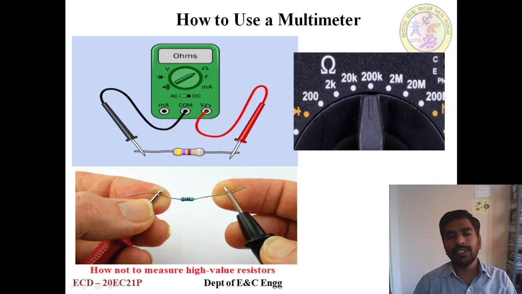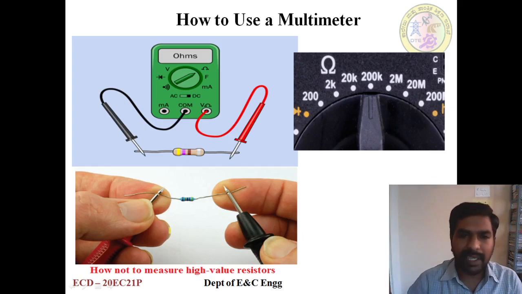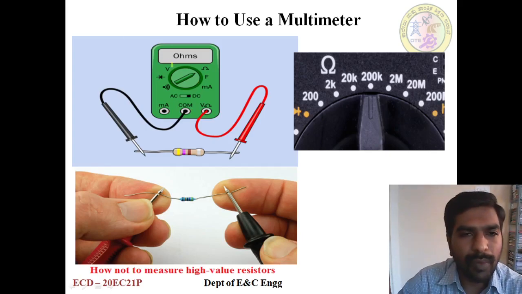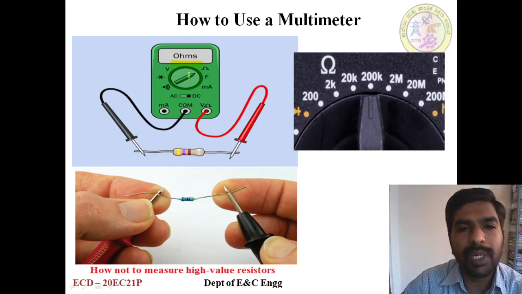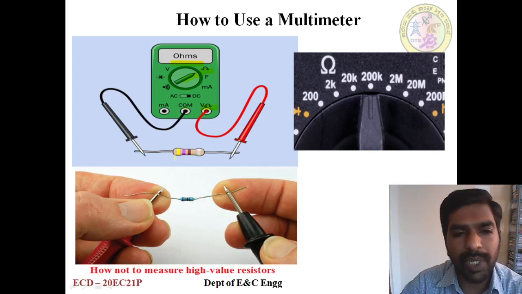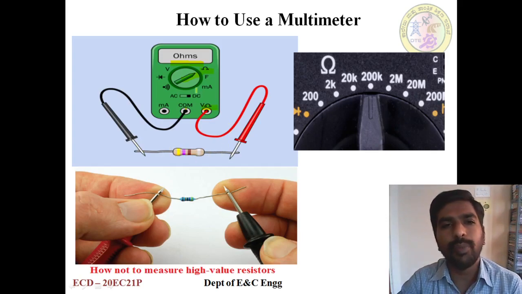How we are going to measure the resistance value, we will see in a practical section. So this is the setup. While measuring the resistance, the multimeter has to be set at the ohm mode. That is called the ohm meter mode. And you need to connect the black wire to COM, and the red wire to the V ohm section. And the other end has to be placed at the terminals of the resistor.